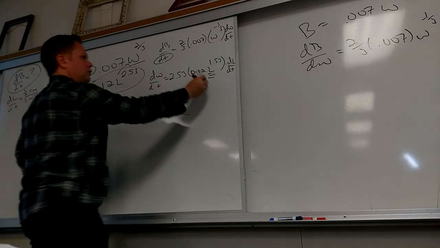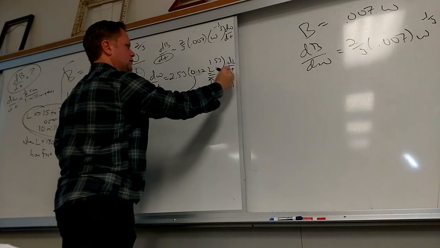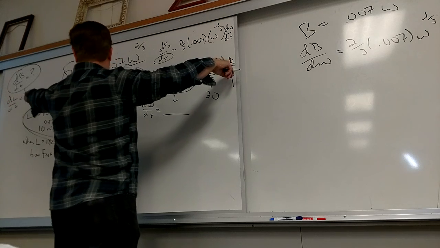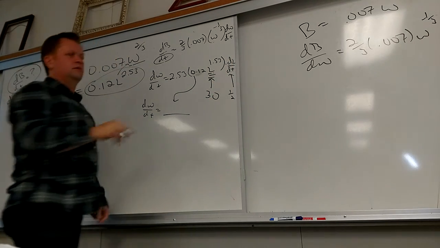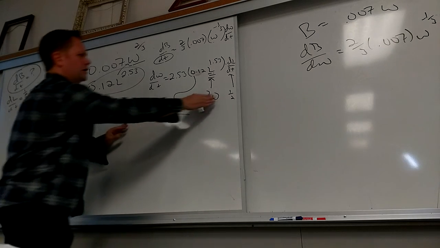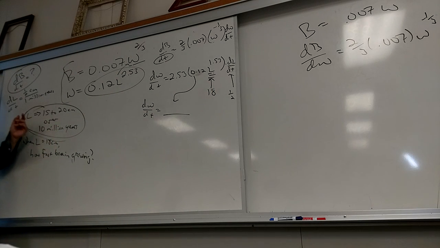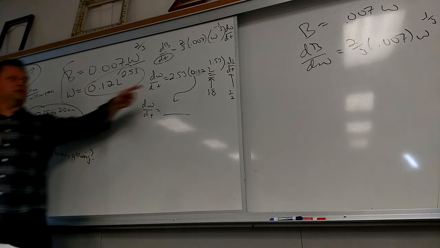So here, I would plug a 30 in and get whatever that is. And I know this is 1/2. So what are my units in? Yeah, I'm sorry, 18. I don't know where I got 30 from. What are my units going to be? We already set it up. Centimeters per million years, right? Yes? I can look right there and see what my units are going to be. Centimeters per million years.